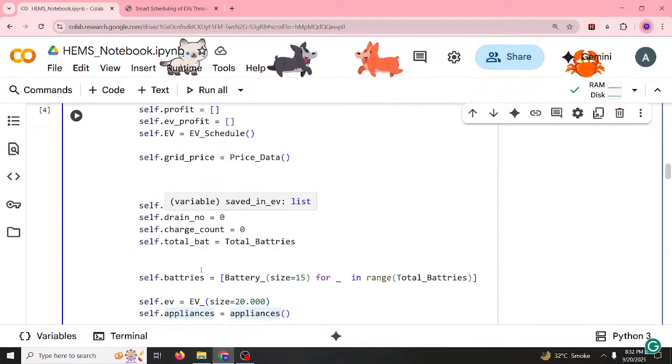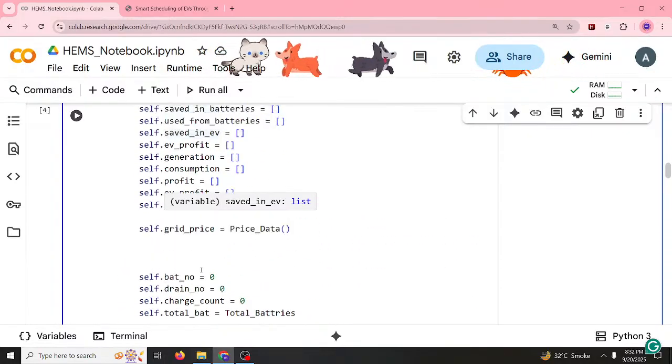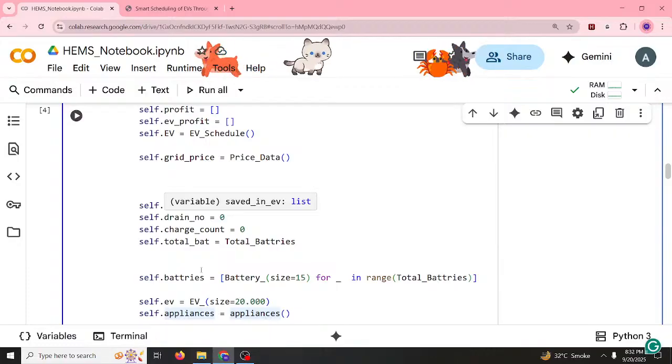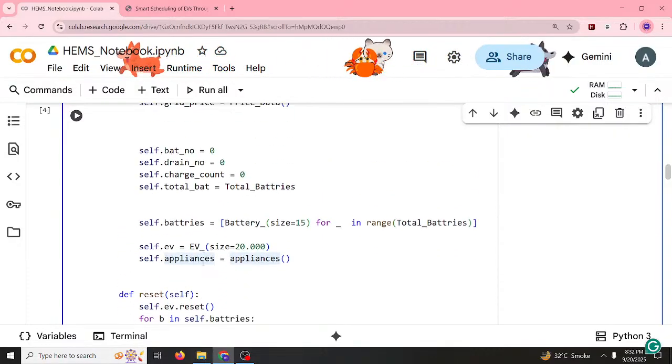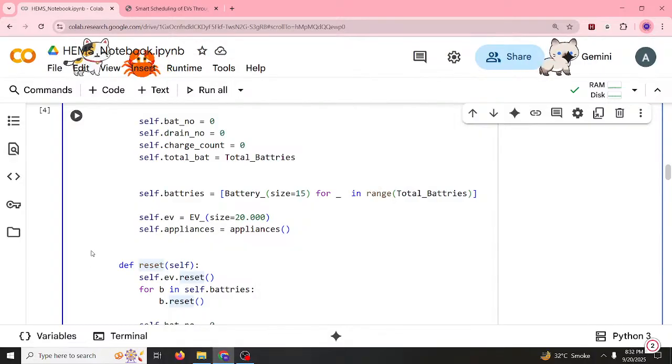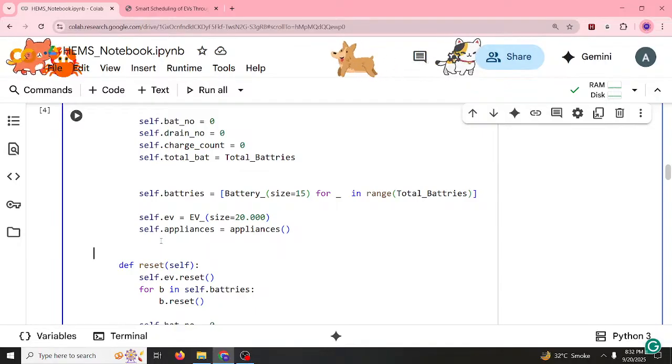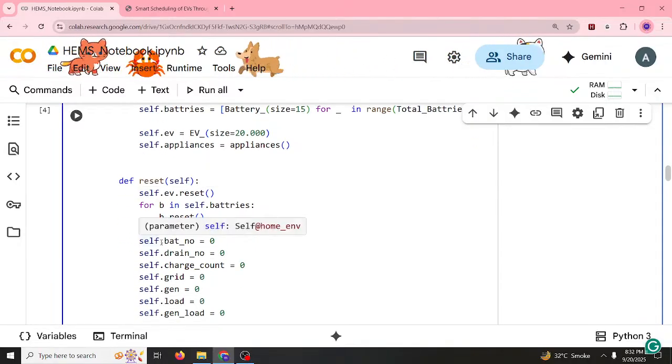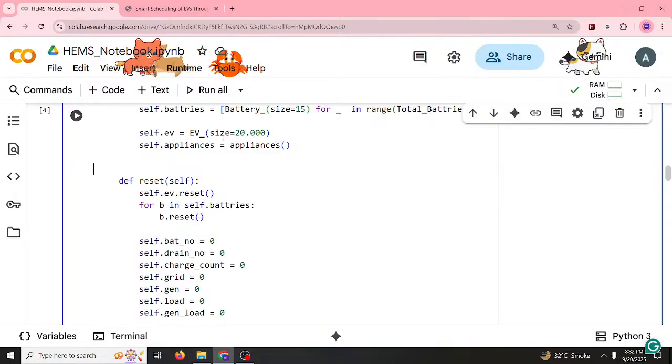So we need to initialize some models and some variables earlier, so that we can just reset those variables. Now that I have made a reset function, I think whenever you code, just make a reset function, so that it takes you to some initial state where you can just say that now I am at an initial state. If I want to move further, what changes I expect and what changes I see will keep you properly informed about your system behavior.